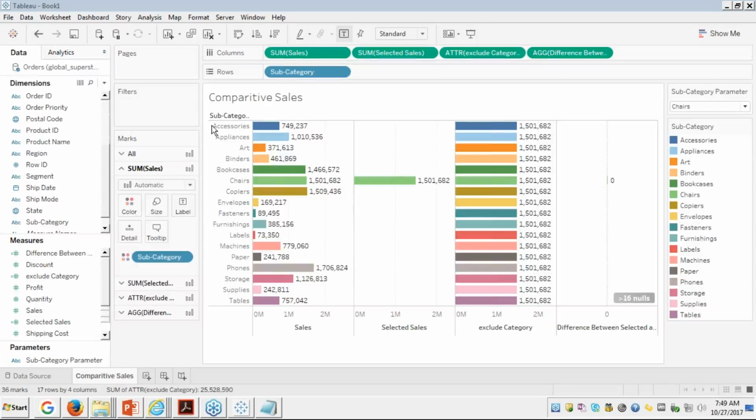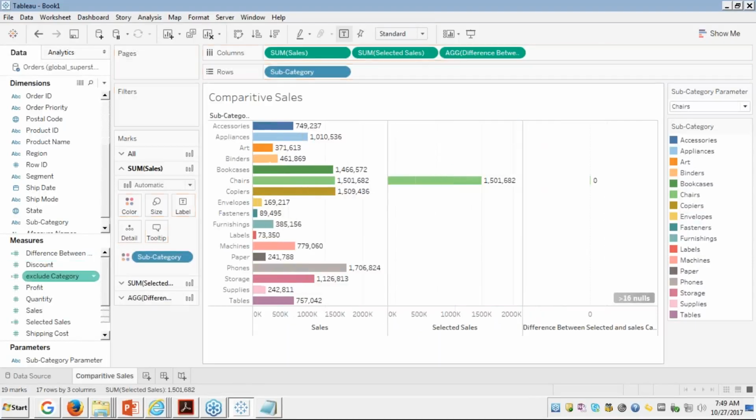Okay. Fine. So see, now what has happened: I am trying to find the difference between my selected value and my overall sales. It is just displaying 0 alone. So this is what is happening, friends, if I am not using this LOD expression here.